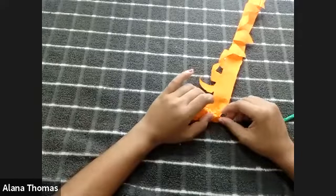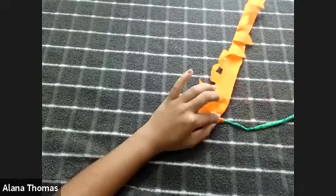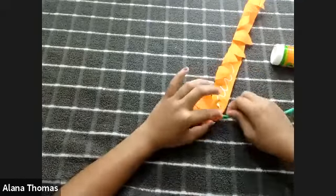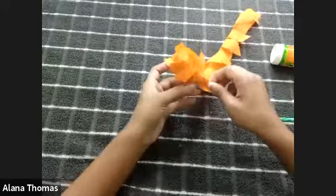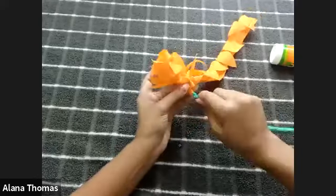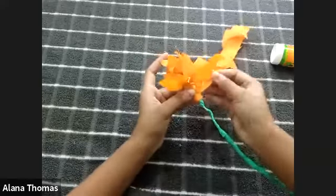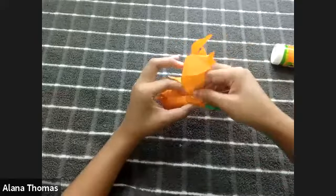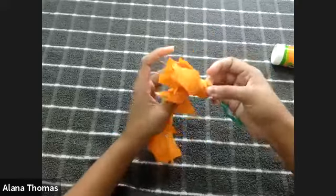You're doing it right. You're doing it right. Put glue and stick, no? I put glue. I put the glue, but it's not working. It's because you're not sticking it properly. You have to rotate it. See, I'm rotating it, no? Similarly, you have to rotate it across. I was rotating it. I was doing that. Okay.